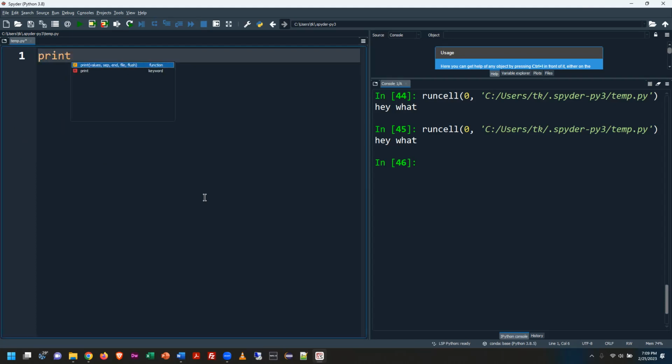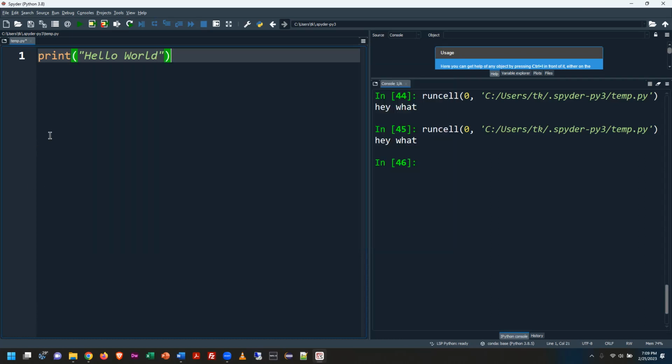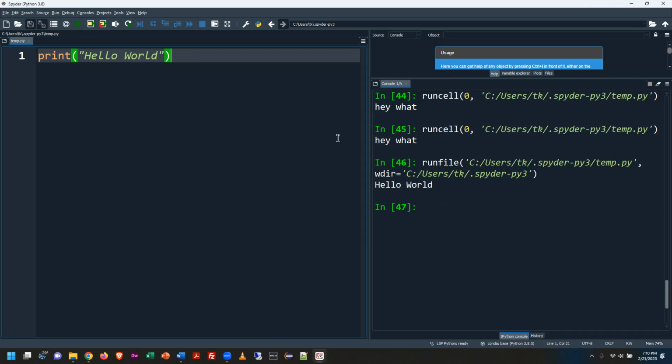We're just going to do what's considered to be the required first program you write for every programming language, which is the hello world program. It just goes like this: print hello world inside of double quotes, and then you hit the run button. And this is how you complete the first lab.